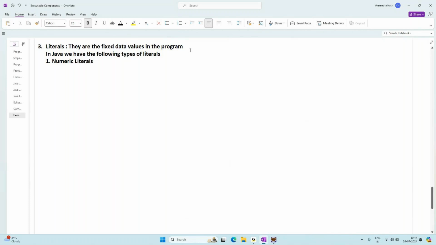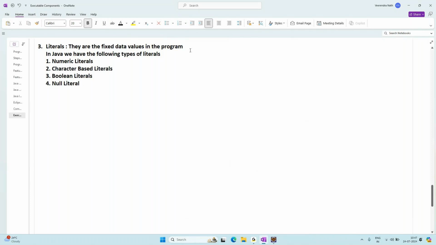First one is numeric literals. Second one is character based literals. Third one is Boolean literals. And finally, null literal.